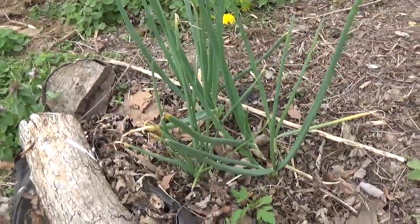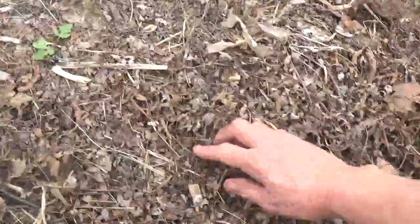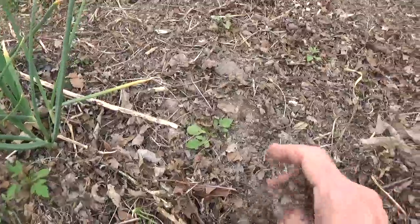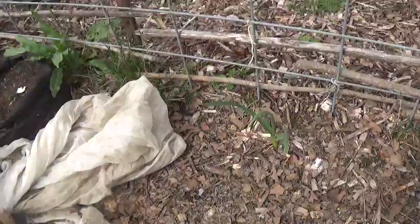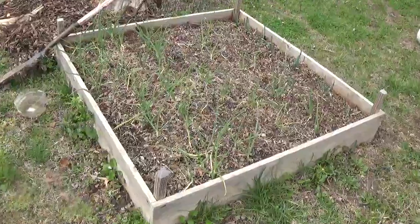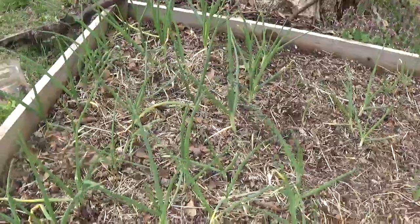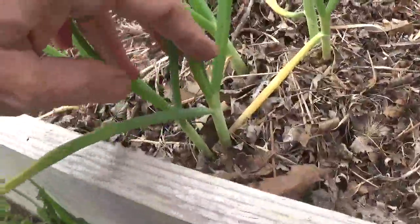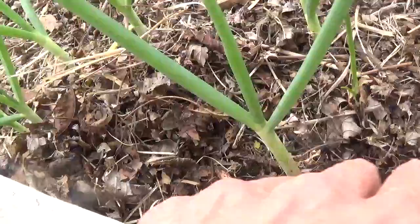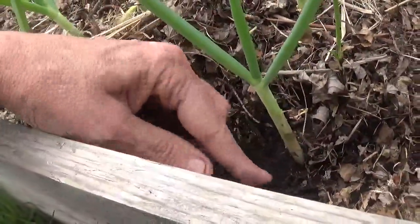The potato onions are doing well right here. Looks like some of them haven't come up yet, or in this area and up here. Hopefully they still will. Look at that garlic. The walking onions back here, the potato onions, and the white multipliers are all doing good. You can already see that one dividing up. When it gets a little warmer, I'll pull the soil back and expose the bulb. For right now, I'll leave it covered.